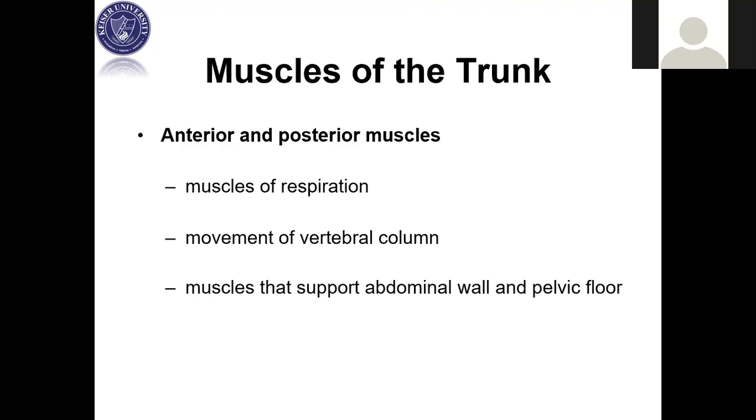So these trunk muscles are very, very strong, very thick. Some of them are in between the ribs, so they're even kind of small sometimes. But they have very important functions in respiration, helping us breathe, helping us move our back, and it supports, especially at the pelvic area, the abdominal wall and the pelvic floor.